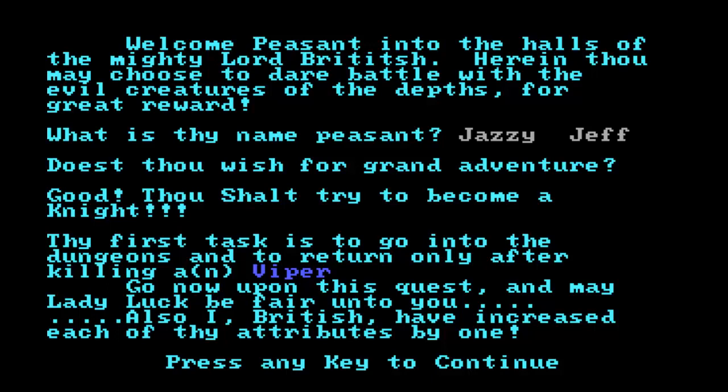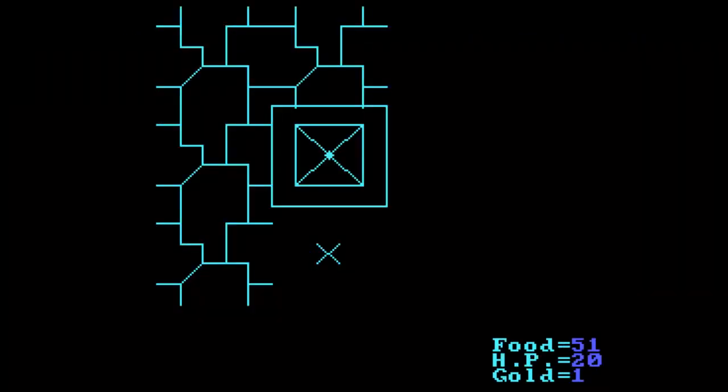Now the first quest is actually random. This time I've got a viper, which isn't too difficult. Vipers are found on level 4 in the dungeon. Go now upon this quest, and may Lady Luck be fair unto you. Also, I, British, have increased each of thy attributes by 1. Press any key to continue.